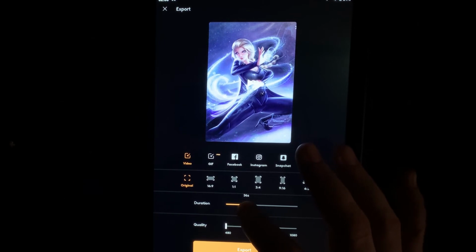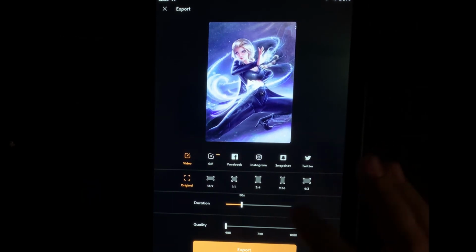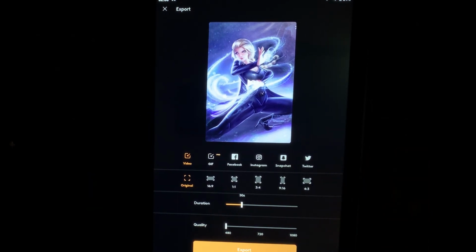So for Dynaframes, I like to typically do 30 seconds for my videos. And that way, if I decide to play the full video, it pretty much works with my slideshow. I typically keep them at 30 seconds for my stuff. You can also do it less if you want to do something like looping or something later.